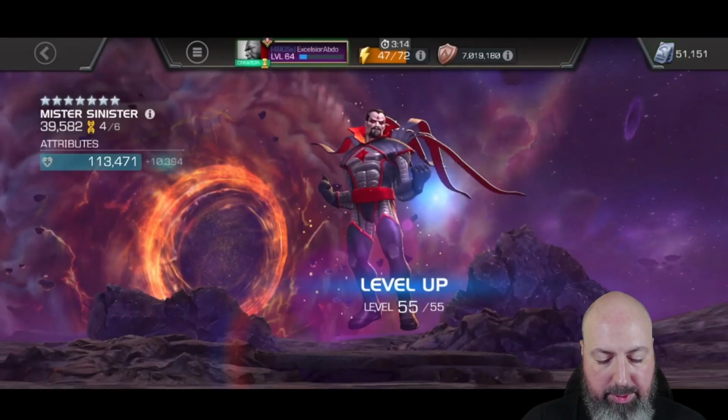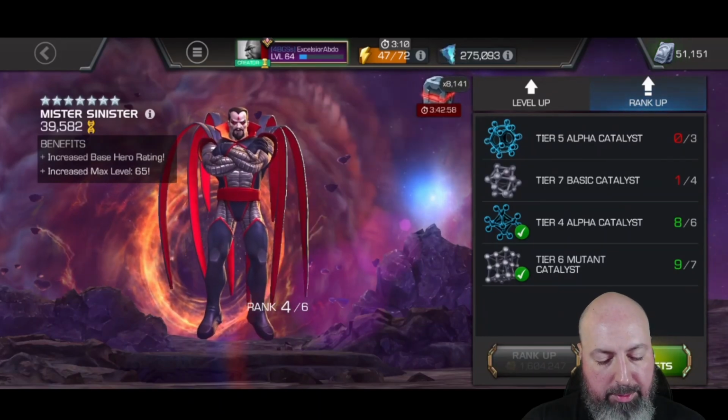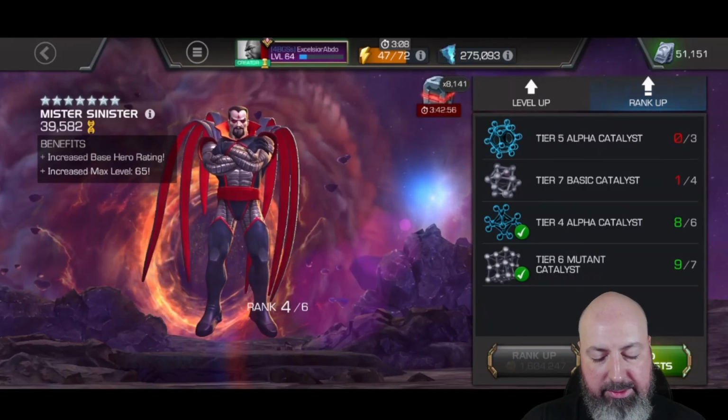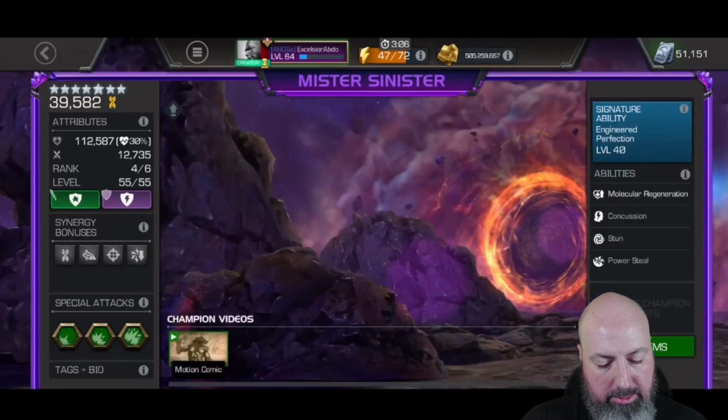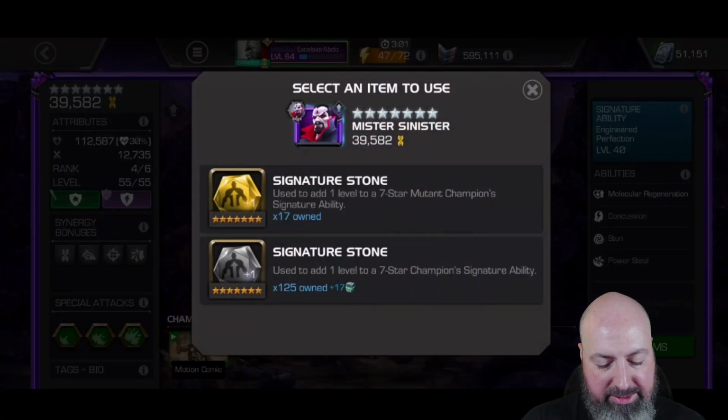So yeah, sweet. Ranked up, rank 4, Mr. Sinister. I'll probably start dumping my mutant sig stones into him. That seems like probably the play. How many of those do I have? 17.